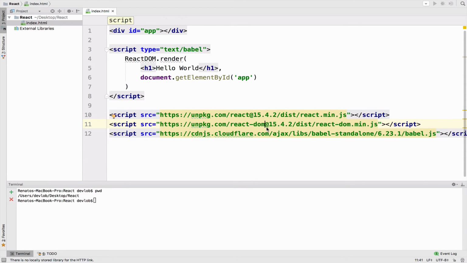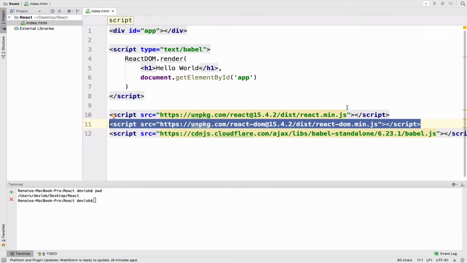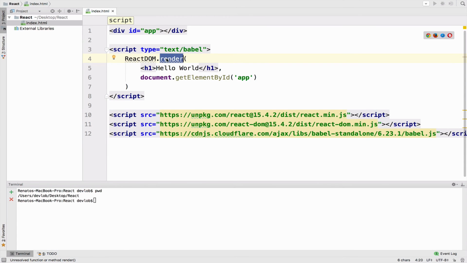So for now, all you need to know is that React needs a div, or you can call it a container if you want, in order to work inside. So to render something on the screen, you should use ReactDOM, and this is why we include the ReactDOM library right here, in order to have access to functions such as render that we are using right here.